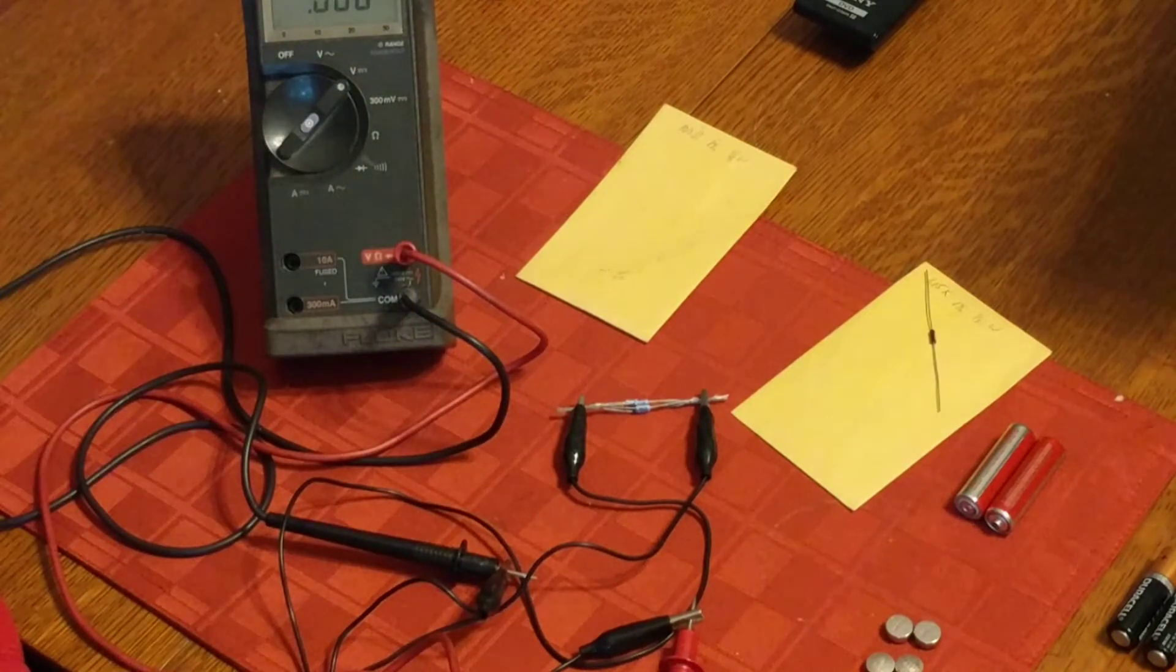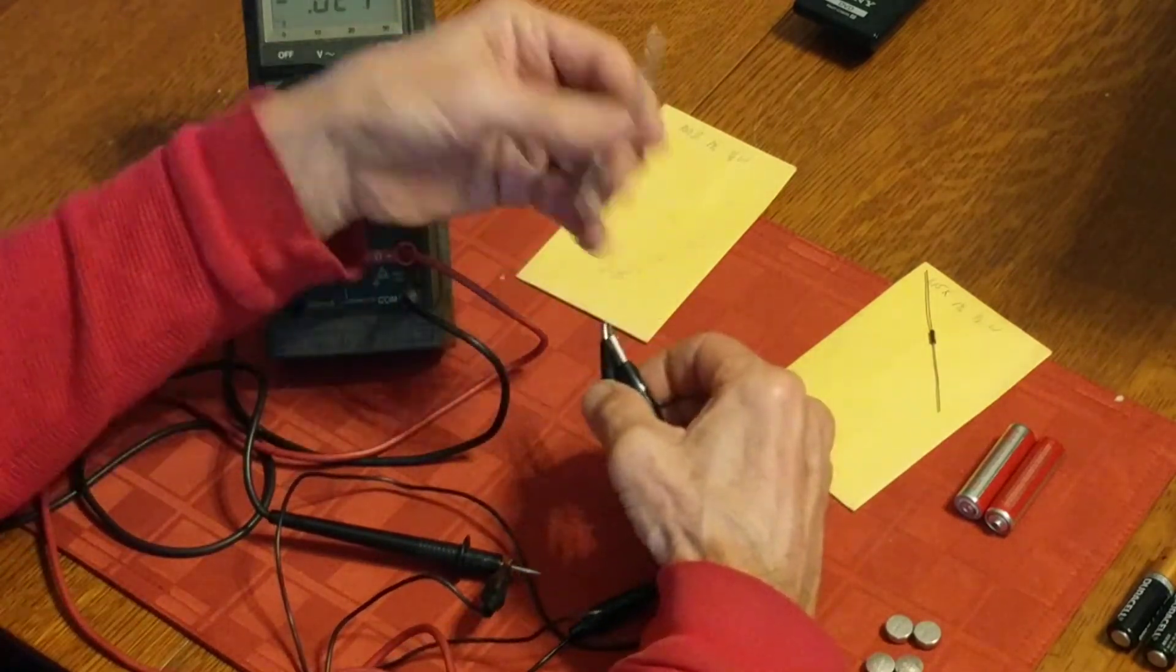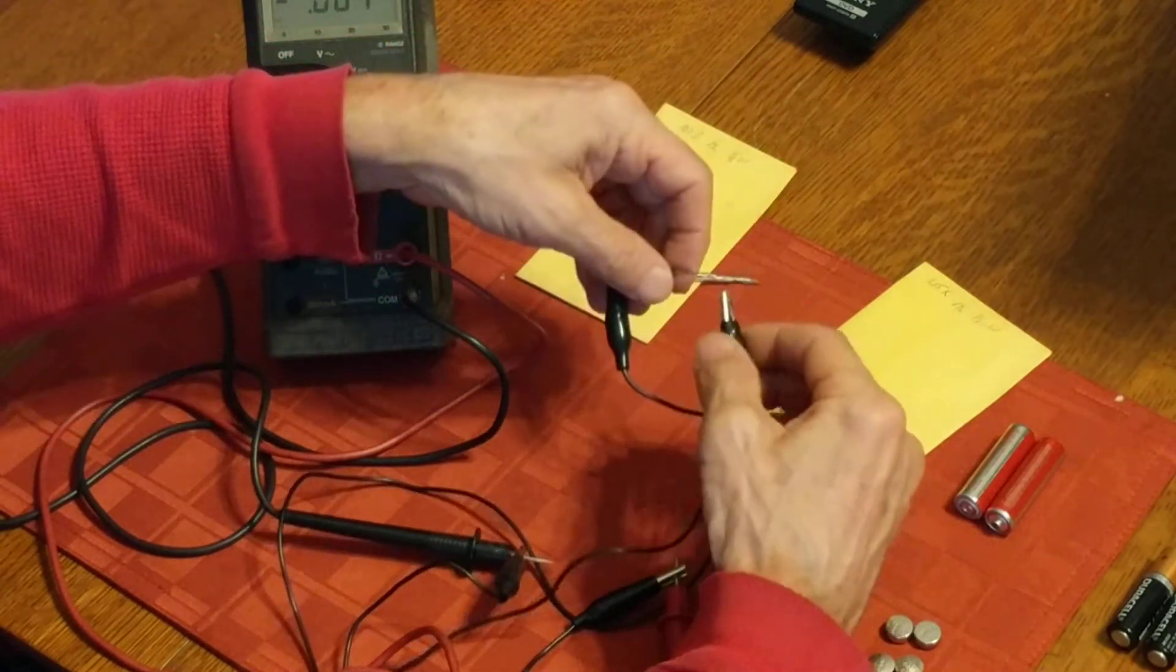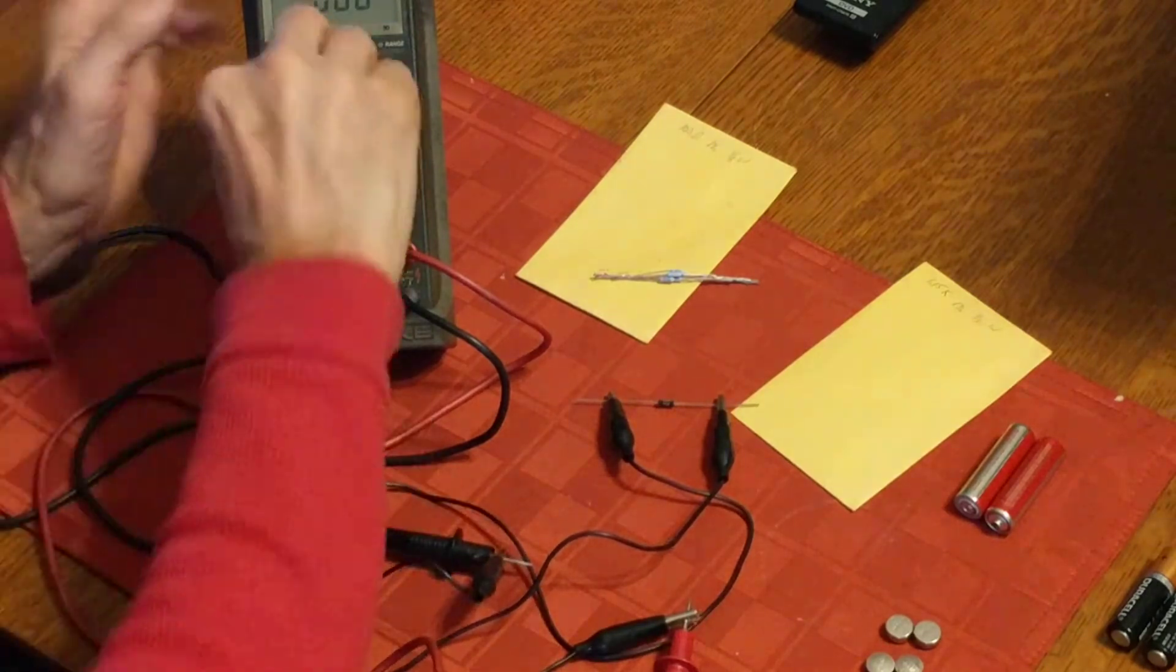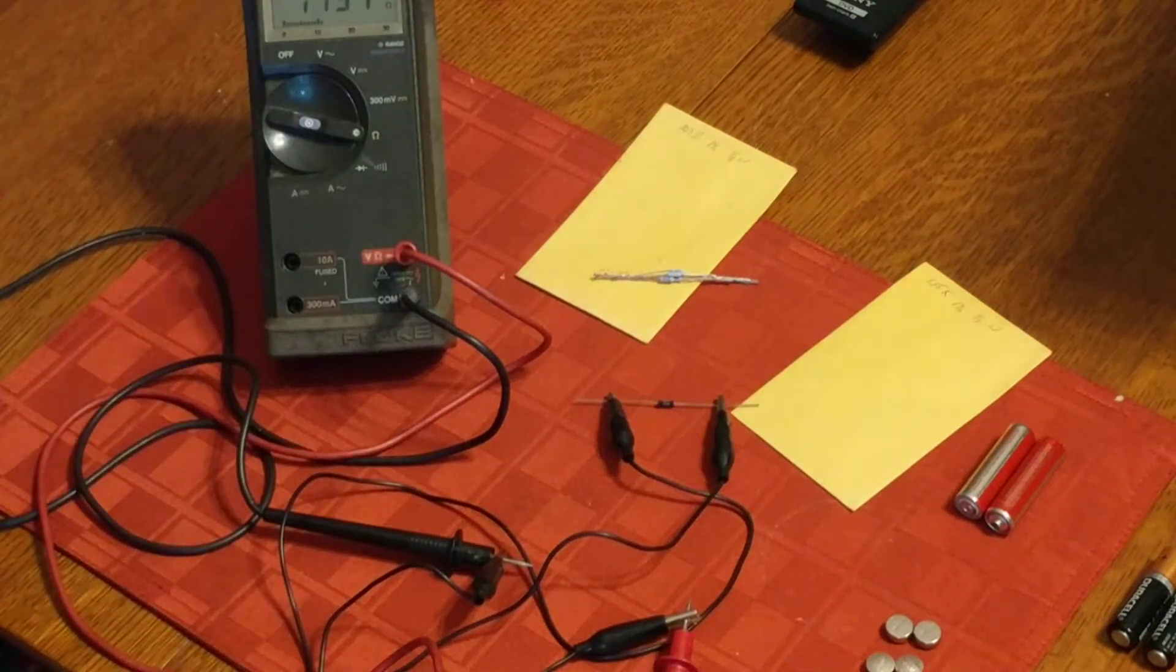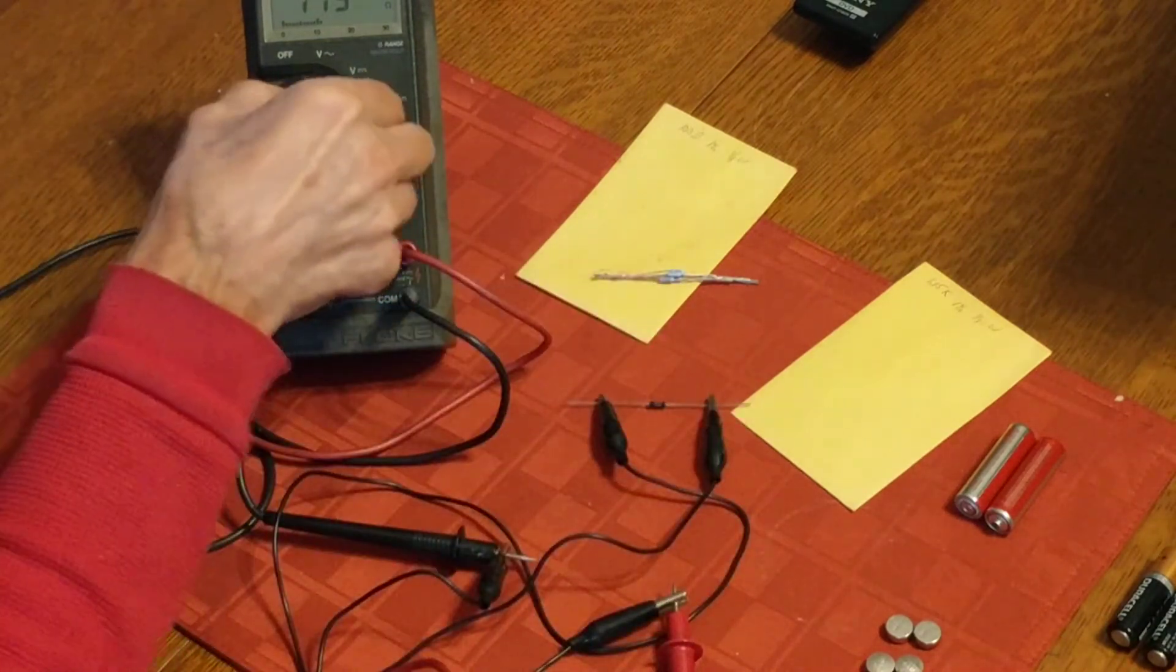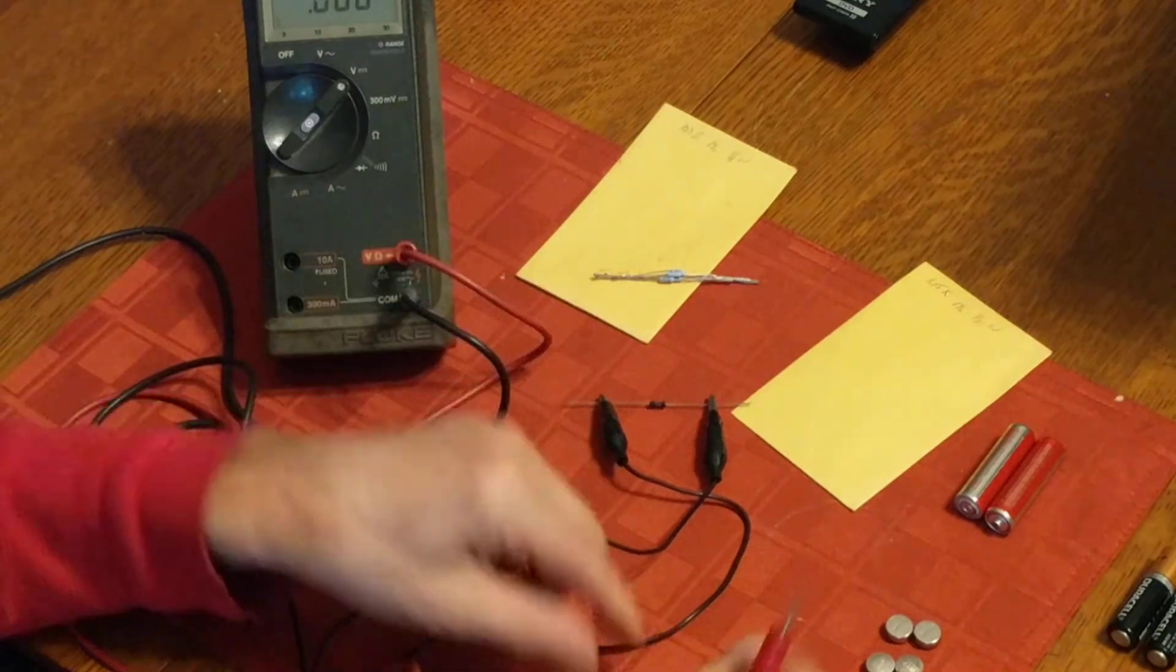Some of these are hard to read. Now let's try the button cell. Now for the button cell I could use this 20 ohms but I'm going to use a 1k ohm, 1.1k ohm here. First I'll put it on ohms just to double check I have a good connection, 1.15. Okay these are actually 1% resistors so it's quite accurate.